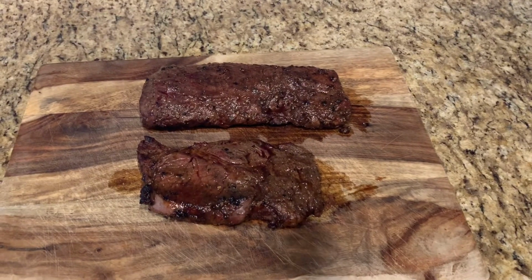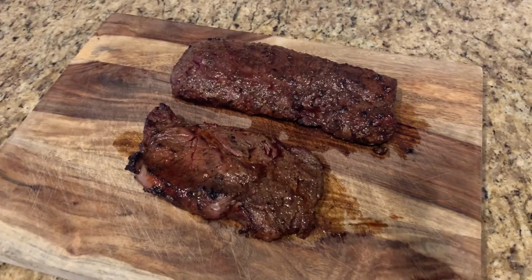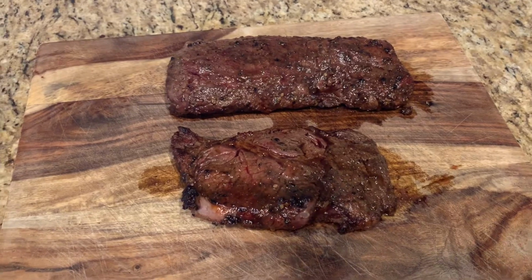Steaks off the grill, they look amazing. I love that Gabby's Grill. Big thanks to Phil's videos for convincing me to buy one. For the next scene, I'll be playing the parts of both Piff and Jiff. Enjoy.